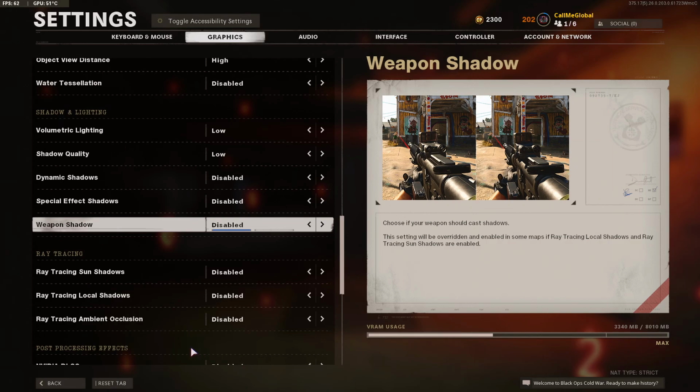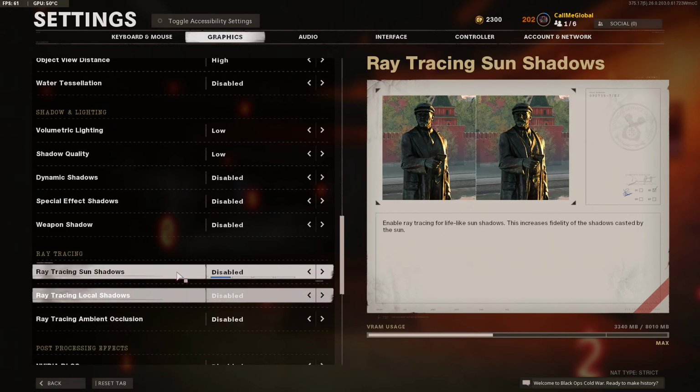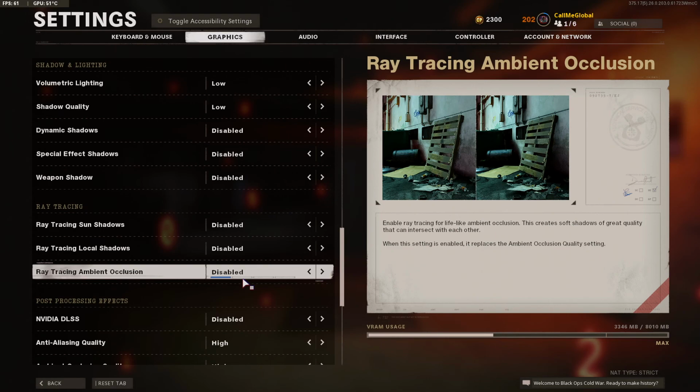I think the RTX 1650s, I think. I honestly don't remember what they're called, bro. It's been so long since I cared. Ray tracing, sun shadows disabled, disabled, and disabled. Just look how much RAM it takes up. But you know, it's up to you guys.